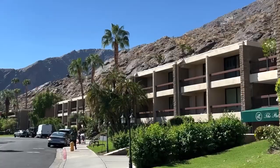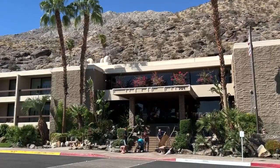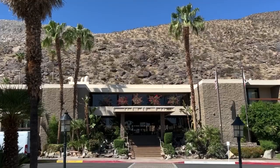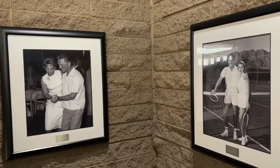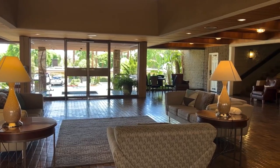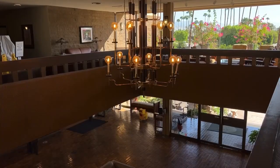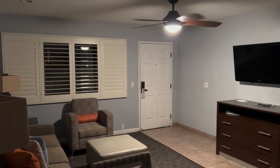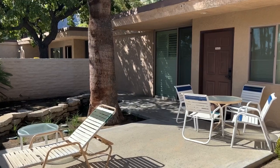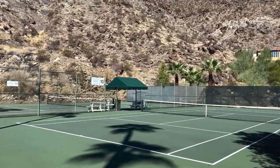The next hotel I want to talk about for this area is the Tennis Club, which is all the way in the back of the neighborhood and at the base of the mountains. This is the hotel where the neighborhood gets its name from. The hotel building was completed in 1972, but the property goes back to the year 1937 when it started as a tennis club. The lobby was very big with furniture, had historical pictures on the wall, and also goes upstairs where you can take a better look at their chandelier. I was very impressed when I first checked into my room, which included both a good-sized living room with a kitchen area and an outdoor patio in the front. The hotel also has multiple pools with many tennis courts scattered all over the place.